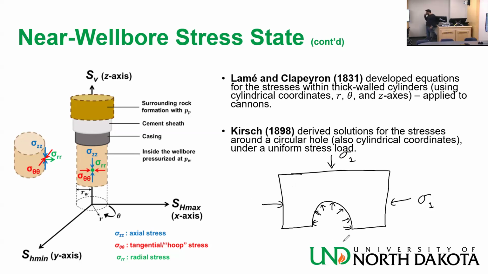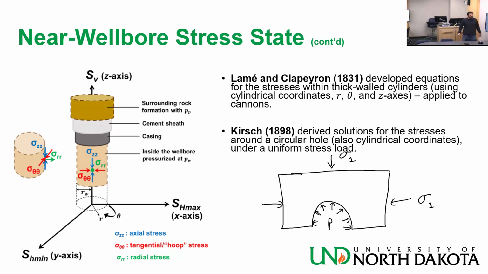By the way, this pressure inside, let's call it P. It was a hypothetical problem. It didn't have a real life application. Remember, Lamé was a mathematics guy, Clapeyron the same. Kirsch was an engineering professor. None of them was a geologist or petroleum engineer yet. It wasn't applied to the earth yet, this mathematical problem.